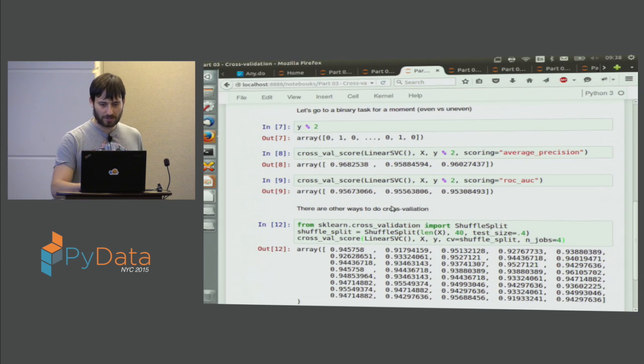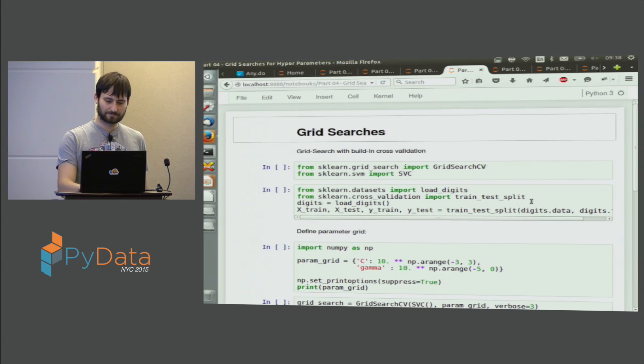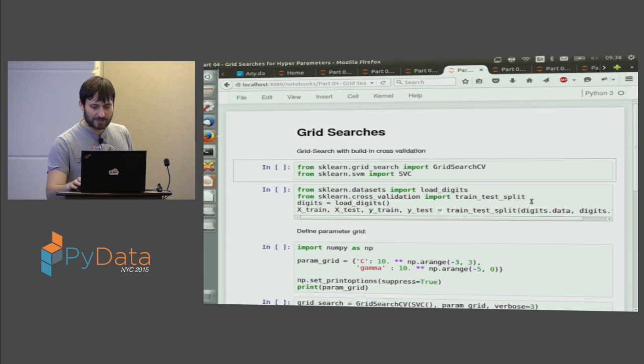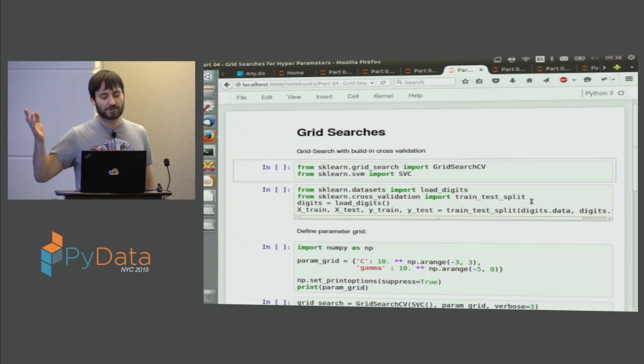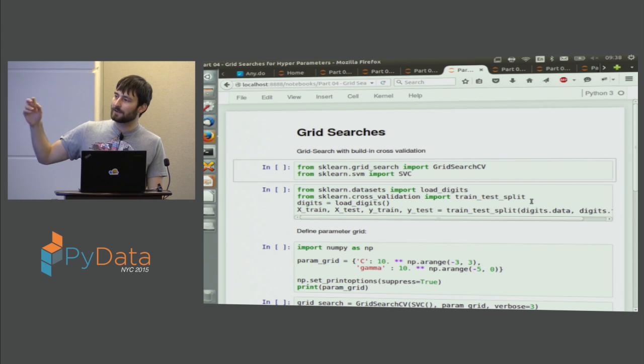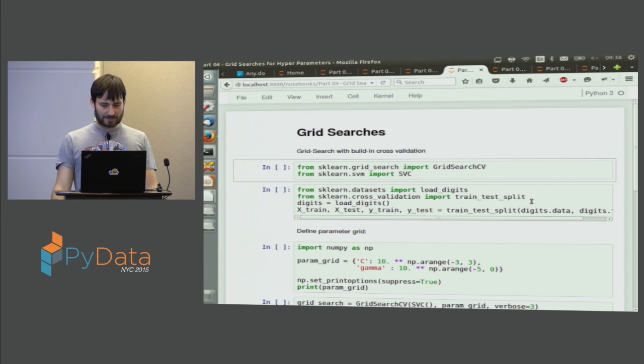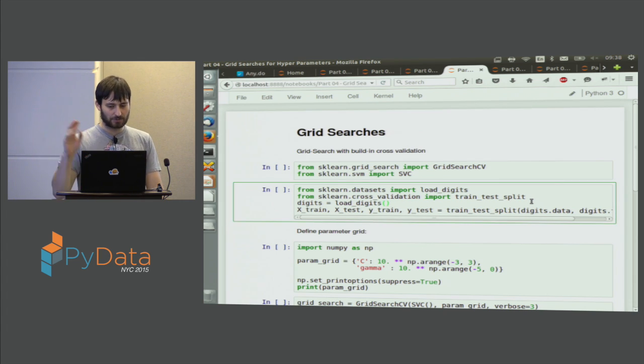So let's see how the code looks for this. Grid search with cross-validation is implemented in GridSearchCV, which is, again, a class. And here I'm going to give the example of doing grid search on the two hyperparameters of the support vector classifier, the standard kernel SVM. I split my data into a training and a test part. I'll adjust the parameters on the training part, and evaluate it on the test part.